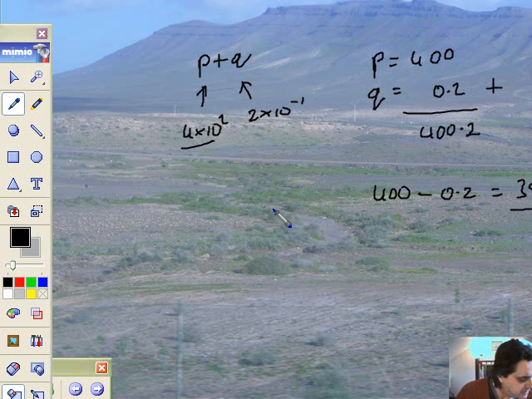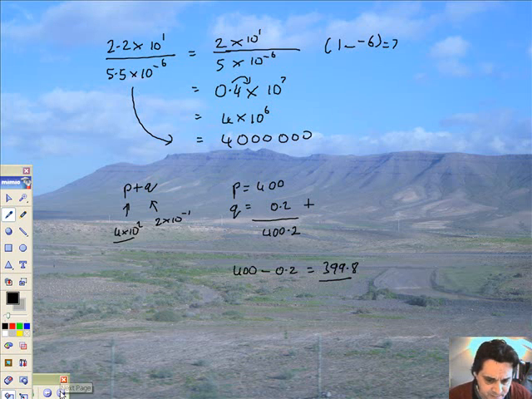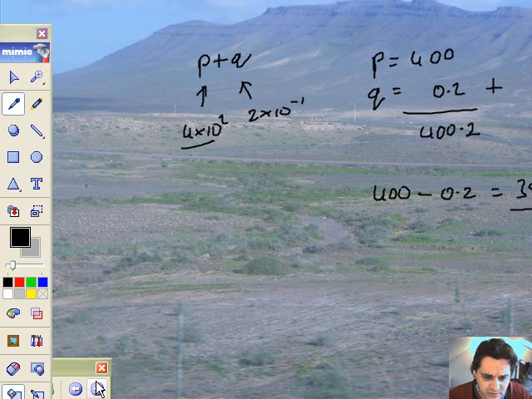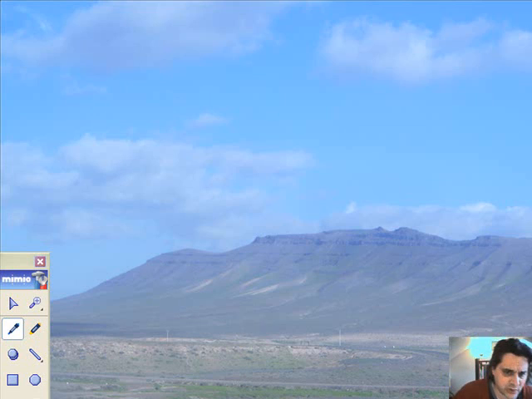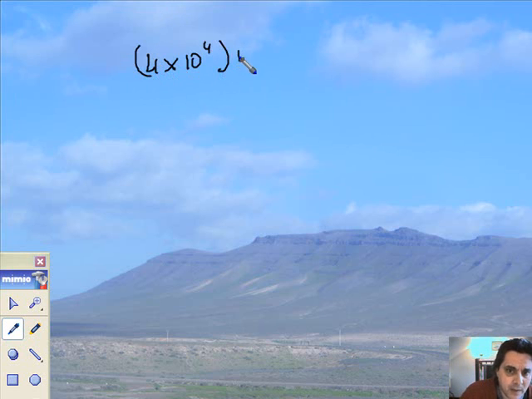Oh, I've just seen one right at the bottom of the page that looks really challenging for one's brain. Now I want to do it because I don't usually do these brain teaser questions, but I'm going to do this one because it shows something that could lead some of you into a common error. Now look at this. I've got this scenario here. I've got 4 times 10 to the power of 4 plus, not multiplying, plus 2 times 10 to the power of 4.